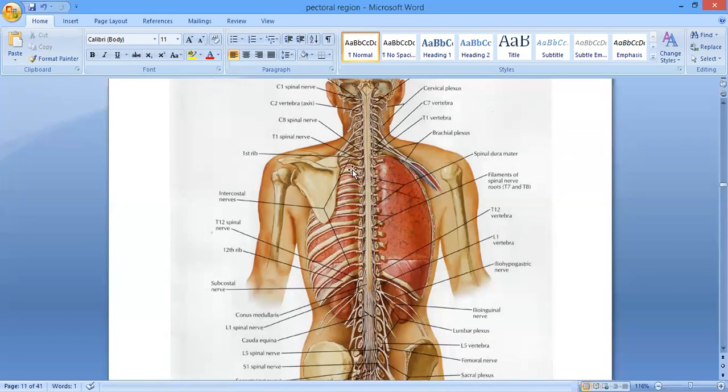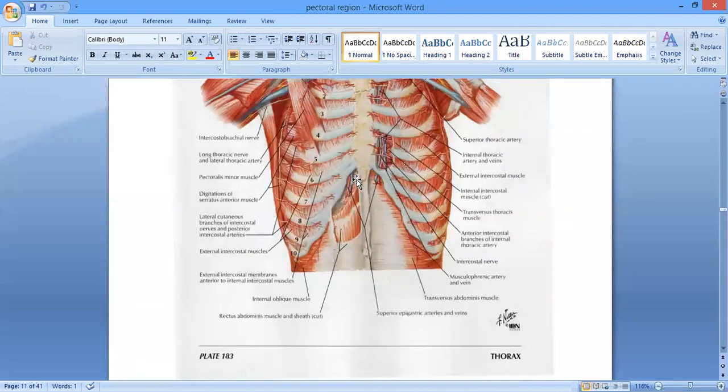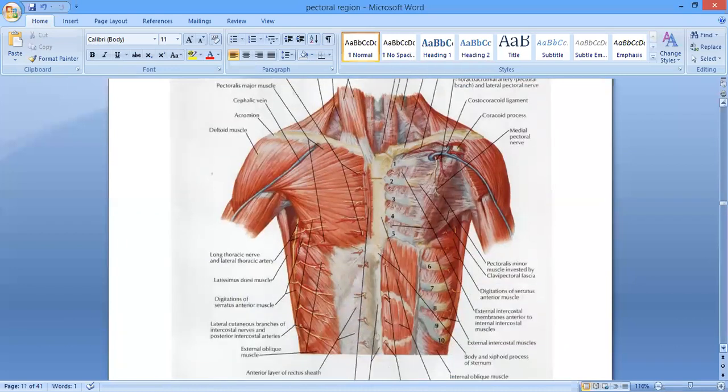ठीक है, and these are coming from the posterior aspect, vertebral column से आ रही हैं, तो ये posterior aspect से nerves निकल रही है, right? And these nerves are accompanied by their vessels. ठीक है, इसके साथ blood vessels भी run कर रही होती हैं. Well, we'll talk about it later. So this from T2 to T6, these are going to supply the, okay. So this lower part is supplied by the intercostal nerves which are coming out from the anterior chest wall.